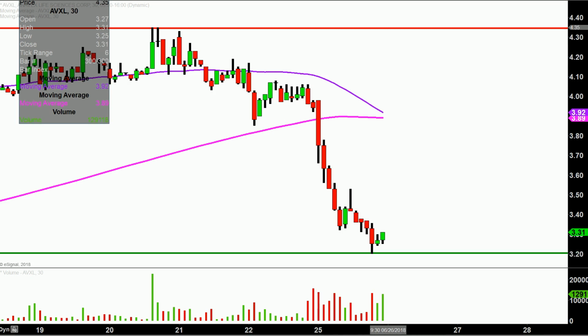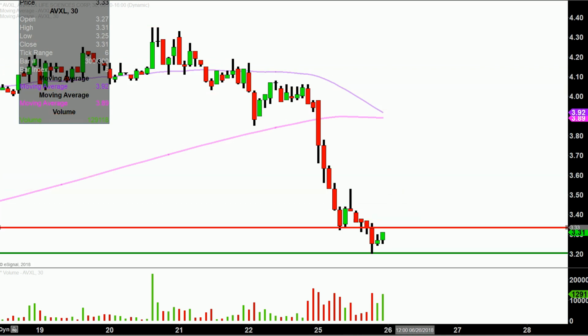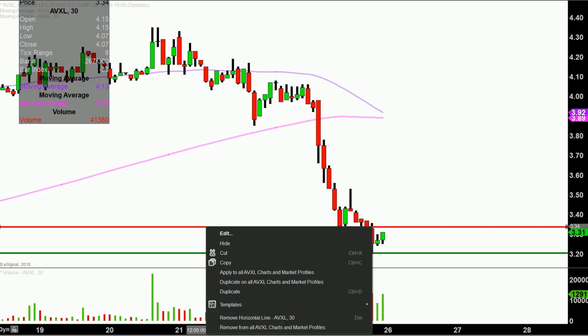So the first way to measure if that bounce has any sort of strength behind it is, can the price break up above this little miniature area of resistance right here at what I would call $3.35. So $3.35, and don't get me wrong, just because the price gets above $3.35, I'm not saying that by Friday this thing's going to be at $4.40. I'm just saying to judge and gauge the health and strength of this little miniature bounce, $3.35 can help do that.